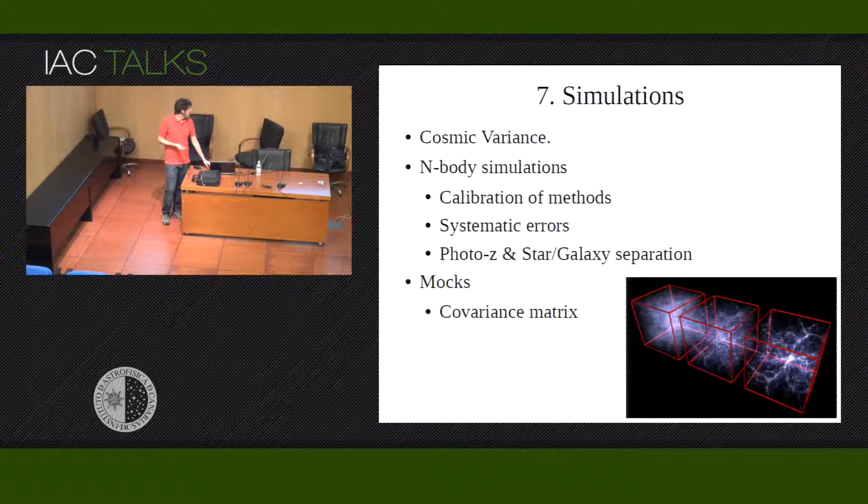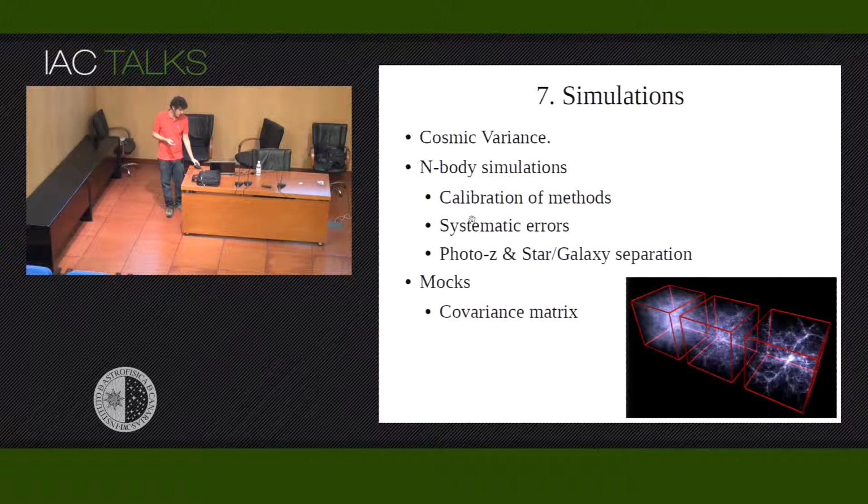Also, in order to study covariances in the covariance matrix, there are two kinds of simulations. N-body simulation is a huge simulation in a big volume, where with time you see how particles distribute, and it's quite time-consuming. But there are mathematical techniques that we can use to create galaxy catalogs much faster that will represent the universe we are studying.